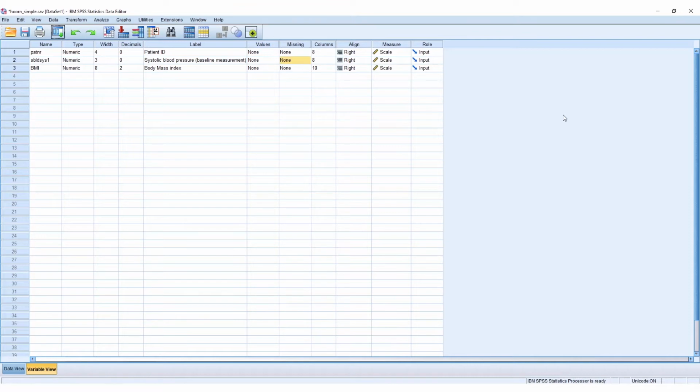And to demonstrate that, we're going to use a very simple data set, which is based on a real data set, but I'm just using the variables necessary to show you how linear regression works. And we are actually going to look at the same relationship that we looked at in the previous video, namely the relationship between BMI and systolic blood pressure. But in this case, it will be based on real data.